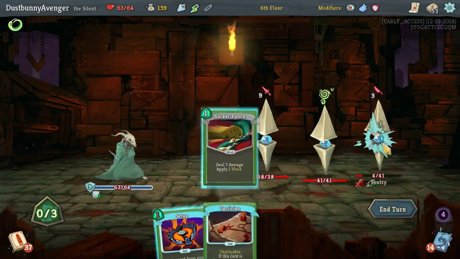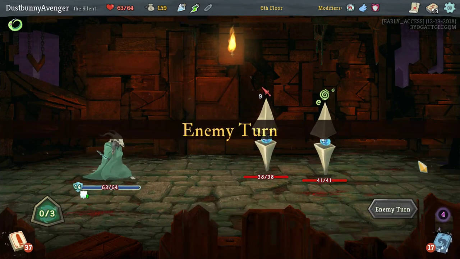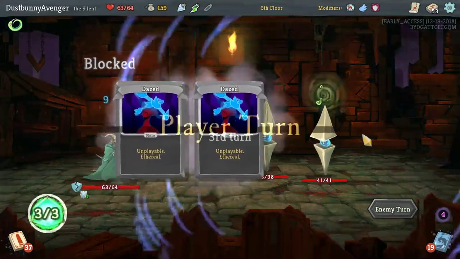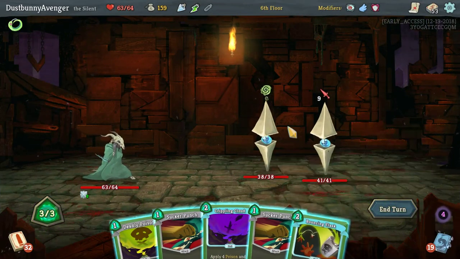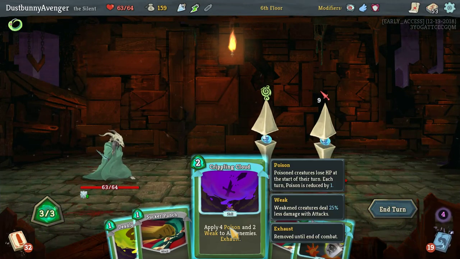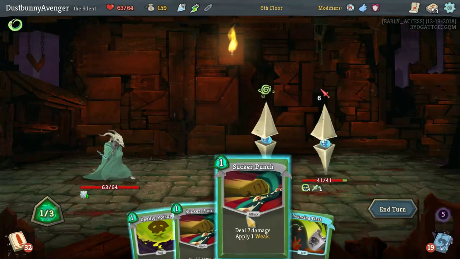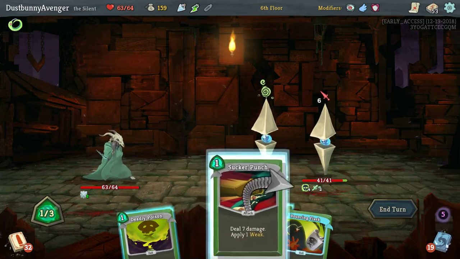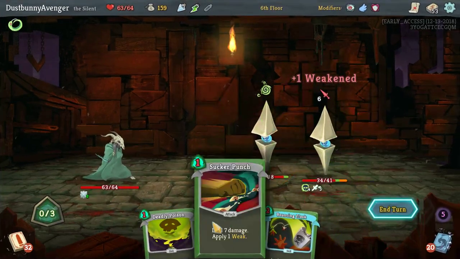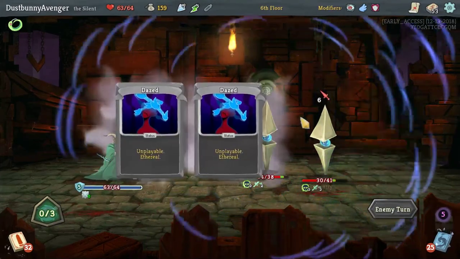Deflect, nice, kill you. Okay, 9's protected, we're good. Would it be worth it? Yeah, I think it would be worth it. Throw the weak on him. Deadly Poison. We're gonna take one extra. I hate taking one extra, but we're taking one extra.